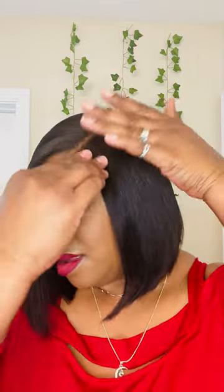Now, I got a few flyaways, and I'm just going to take some of my wax stick. This is my Fan-Fan hair wax stick, any little wax stick. And what I do, I rub it in my hand, just a little bit. And then I just glide it down to make those little flyaways lay down, and that's all you need, because I want to keep the body. I don't want anything heavy on it. I'm gonna put just a little bit more.